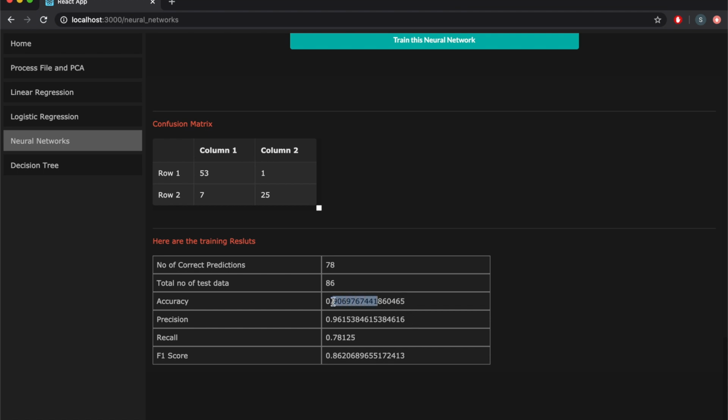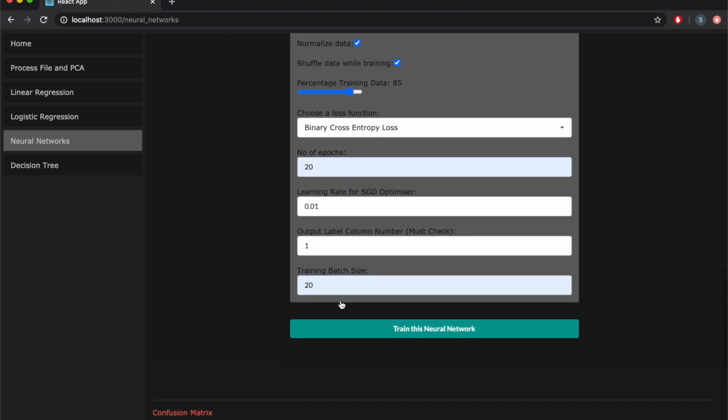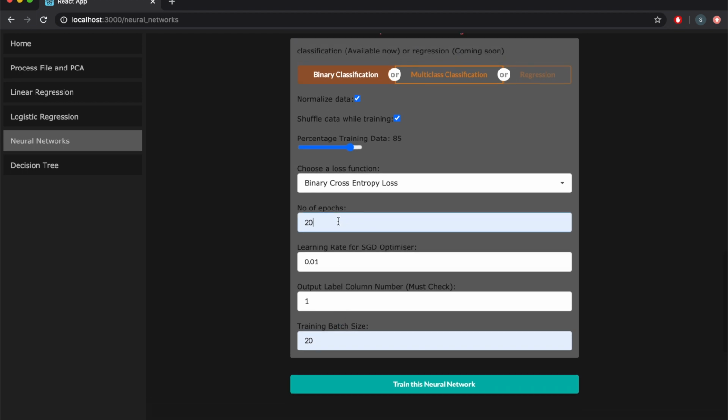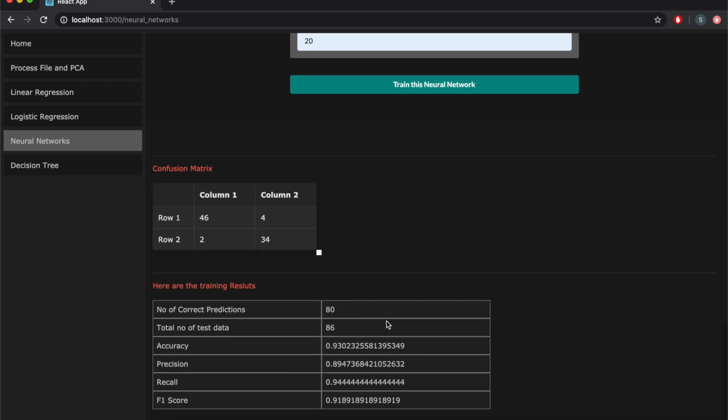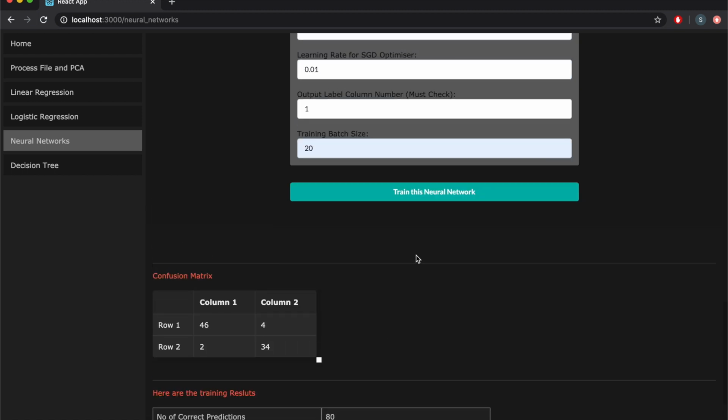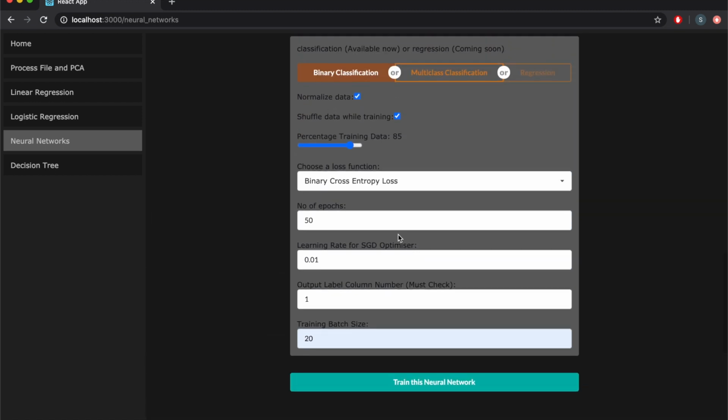Now let's change some parameters in the neural network and see how it behaves. So instead of 20, we will apply 50 epochs and train it. After training, you can see the accuracy increased to 93%, which is an increase in performance.